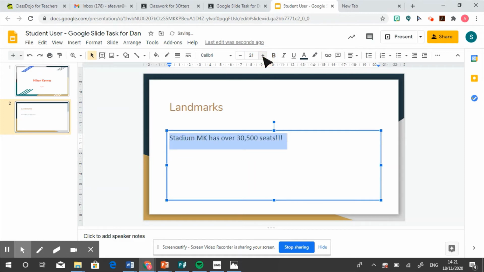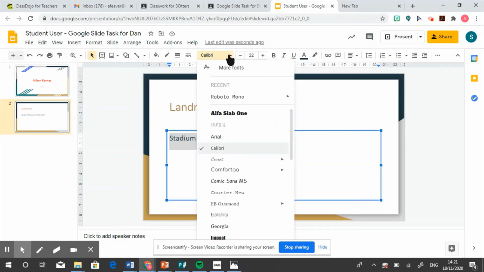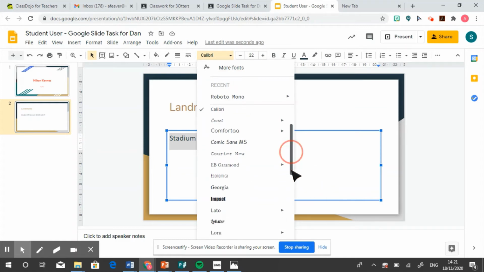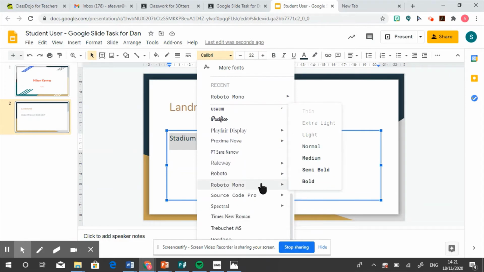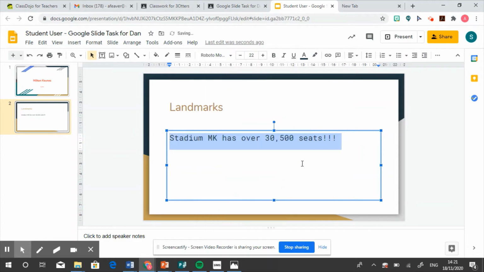Now, what do you think of the text that we're using, the font? Still boring again. It's always boring. It is, isn't it? So let's change the font into something a bit more exciting. We're going to click here where it says Calibri, which is a type of font, and we're going to change it to something different. Would you like to choose one, Dan? My favourite, Roboto Mono. You love Roboto Mono, Dan. What would you like? Would you like medium? There we go.